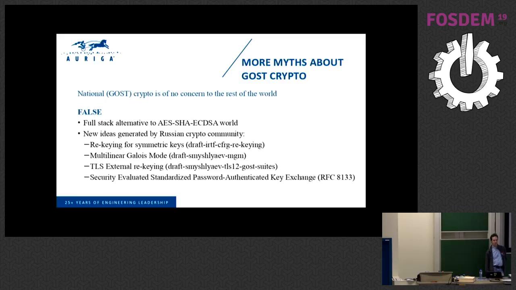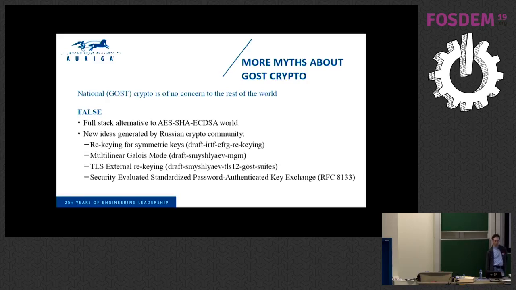One of the most important myths brought regularly into IETF meetings, when someone tries to write an RFC about Russian, Chinese, Japanese, or any other national crypto standard, is: the rest of the world does not need another national crypto standard. We already have AES, we have SHA — so why do we need your crypto standard? Why do we need another SM primitive, GOST primitive, Camellia? Well, first, we need crypto agility. If we all live in the AES and SHA world, we lower the possibilities to actually create new things, diverse software that will support more than just AES and SHA.